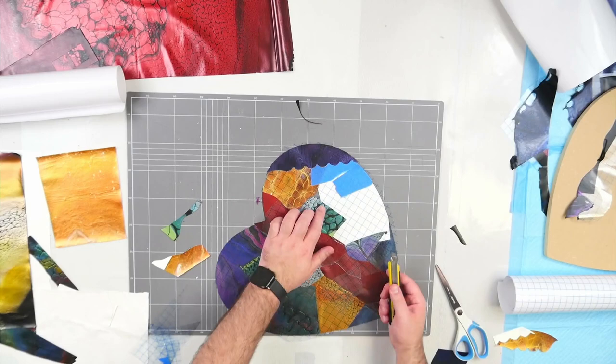So I'm just going to continue cutting away. You can watch the process. I'll leave some music on, and then I'll come back when it's time for the next step.